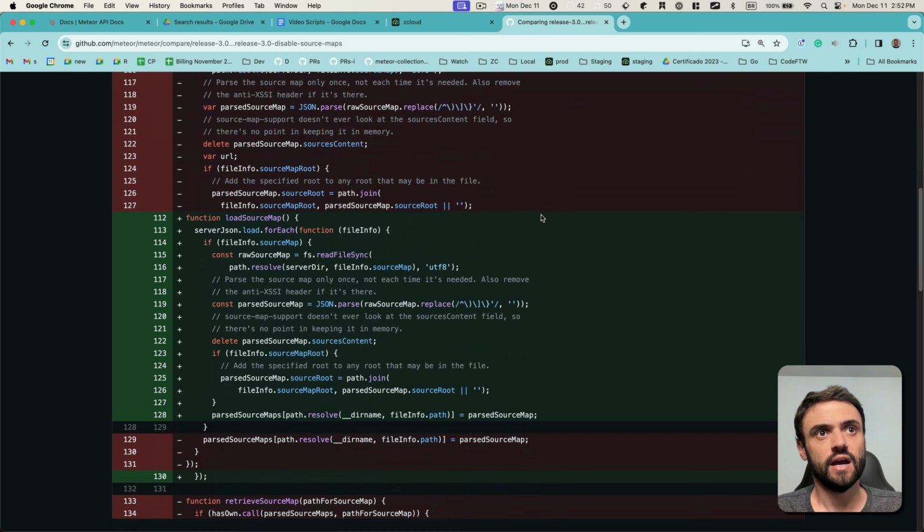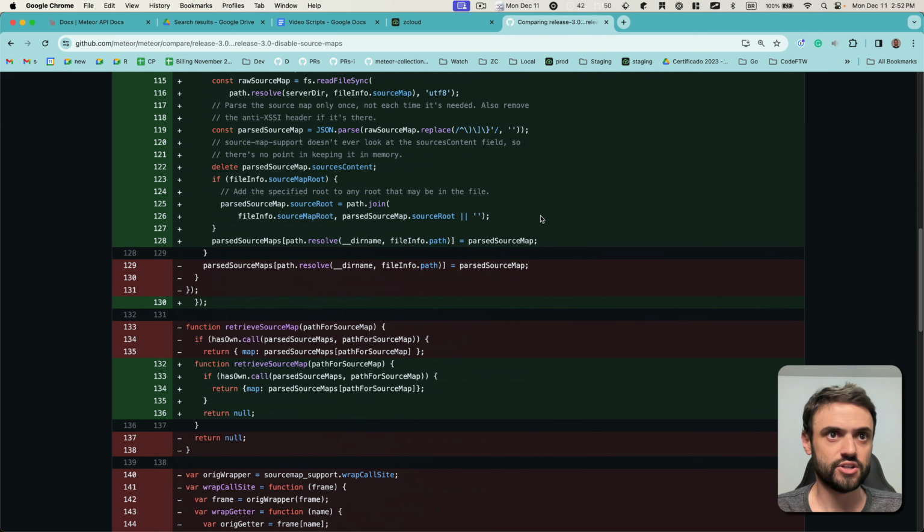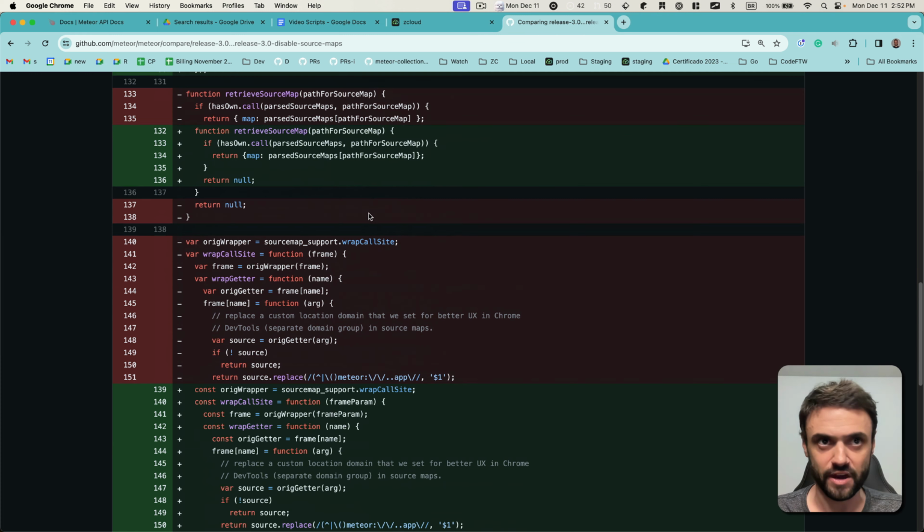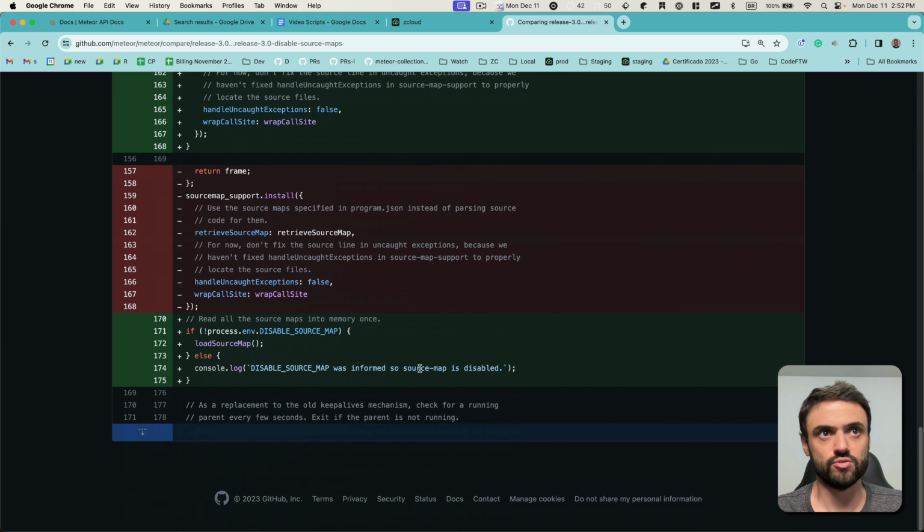So this way, I can keep my Meteor version aligned with the main version, because if I'm reasonable and I explain why I need this change, people can accept my pull request. And then I can get back to the Meteor default version later, and I don't need to run my custom version forever. So that's the important part. Always try to contribute back to the community with your changes, because probably the problem that we are suffering is also affecting others. So for example, this problem, I know there are other people suffering with it. That's why I'm recording this video.